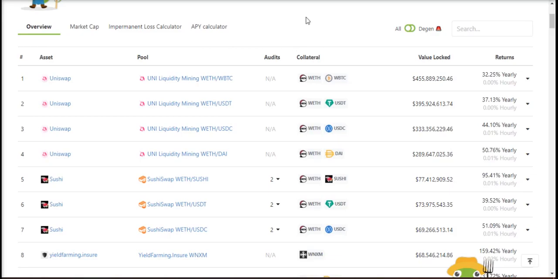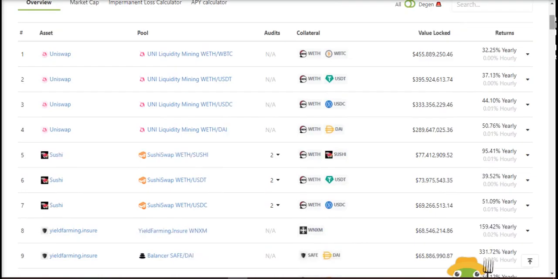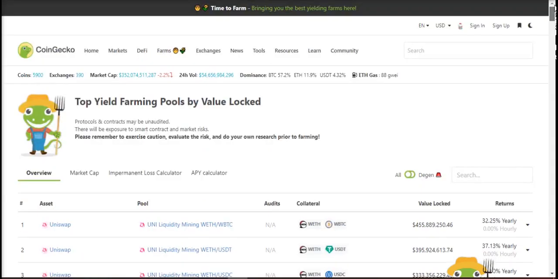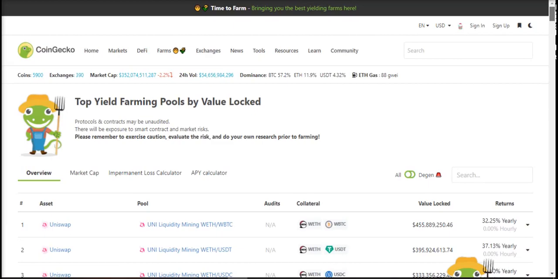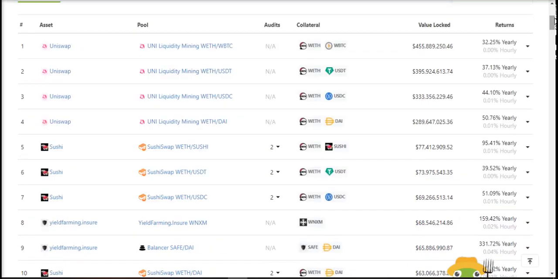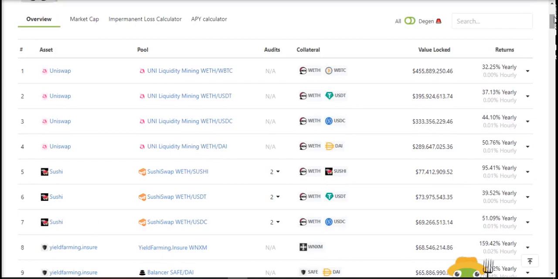So before you start yield farming, you need to have collateral so you can earn with your collateral. If you put $100 on this farming pool, the first farming pool, you will need wrapped ETH and also wrapped Bitcoin. Necessarily, you'll need ETH and Bitcoin to start yield farming at this liquidity pool. And currently, this liquidity pool has a locked-in value of 455 million. So it's a very big liquidity pool, which gives it credibility that this liquidity pool has a lower risk of it ever being crashed or shutting down. So the more locked in dollar value one liquidity pool has, the more credit and less risk the project. But necessarily all of these yield farming pools are high risk, so be cautious.